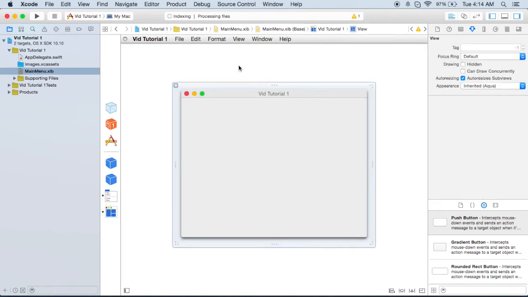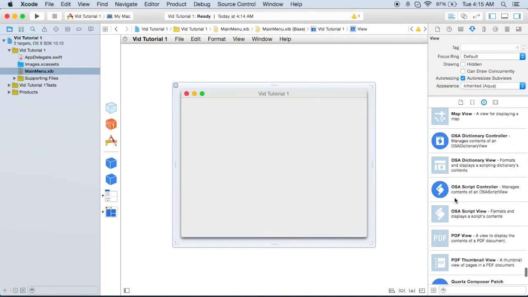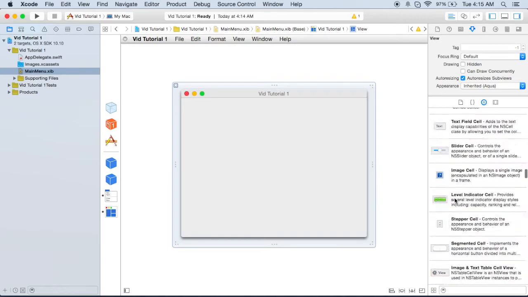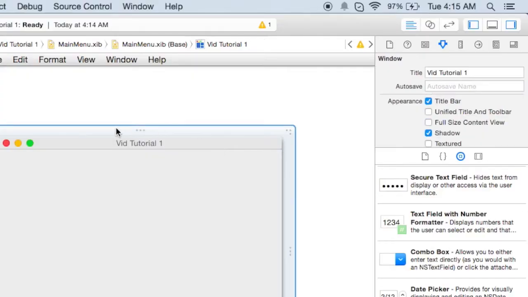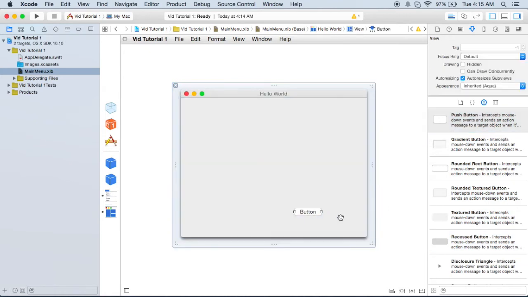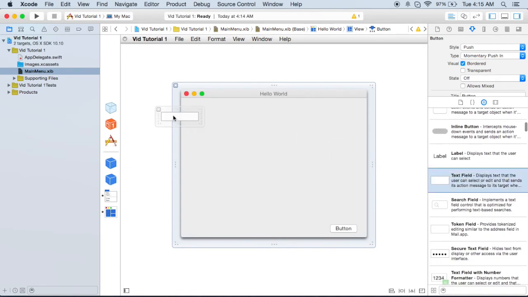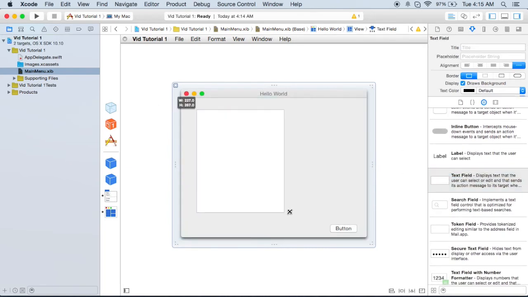Here's our window, and this is an interface similar to Visual Studio, where we can graphically drag and drop objects onto our window. We can also change these object properties in the Properties panel. Just like the window, let's click it and change the title to Hello World. Just like that. Now for this project, we need a push button and a text field, so drag and drop those onto the window. And for my more experienced programmers, it's important to know that all these objects inherit the UIView class, which is just like the view in Android, or the user control in any .NET language.